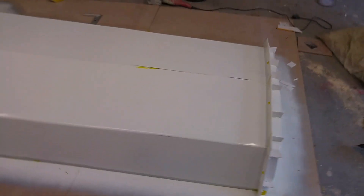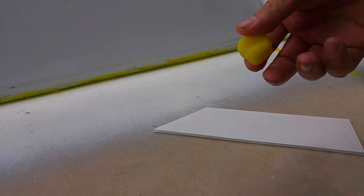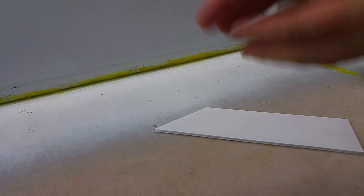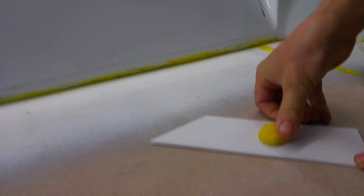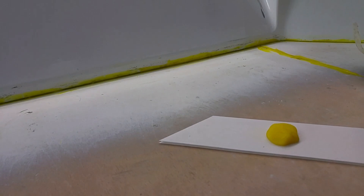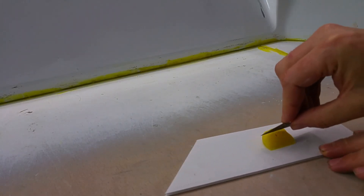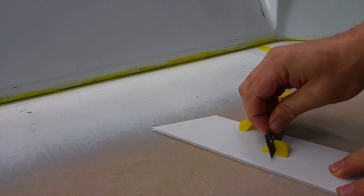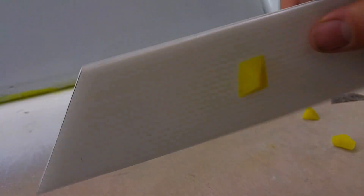You can also see those little pyramids, again made out of filleting wax. I'll just show you how I make those quickly. So this stuff here is the filleting wax - in the olden days it was originally made out of beeswax but I think this is some sort of plastic wax. You just roll it up into a rough ball, place it on a piece of corex or whatever you're using to make your split mold, squish it down, and then with a Stanley knife blade cut four bevels into it.